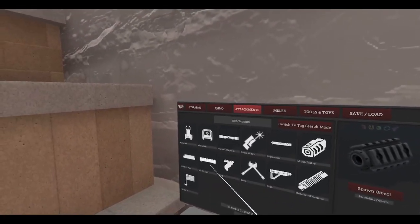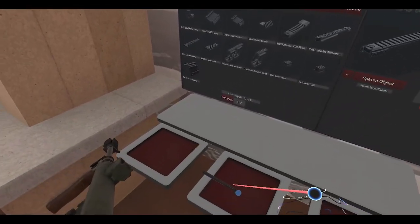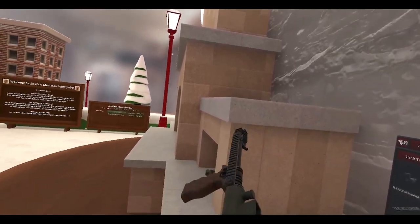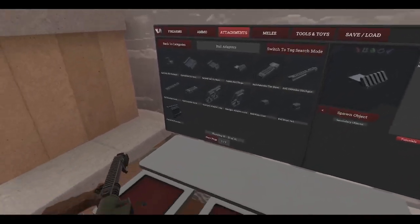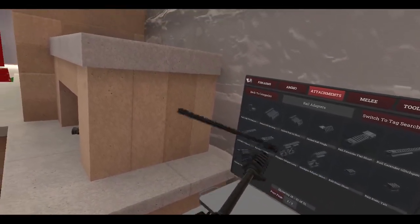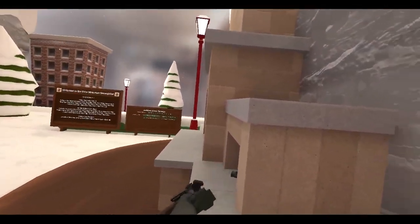Let's grab ourselves a rail extender long. And let's... Oh, wait. Yeah, I'm going to do canted, right? I'm going to extend the rail, and then I'm going to do... Where is the canted rail single? This will work like this. Maybe not. Maybe I'll put this on the top. Sorry about this, guys. I got to do this properly. And then, there we go. Now we can have some fun.